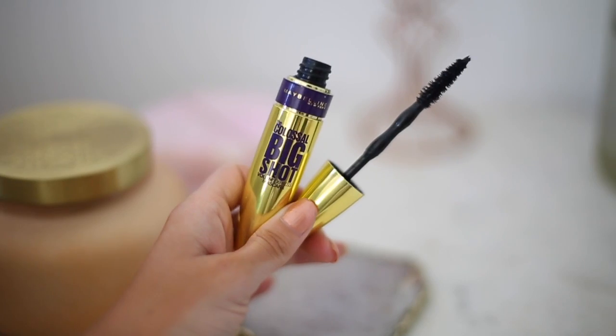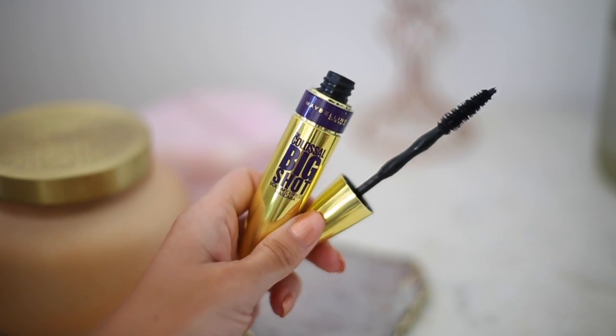But what I'm going to apply next is mascara. I've got a brand new one from Maybelline that's literally arrived in the post this morning. This is the Colossal Big Shot Volume Express Mascara, and this kind of makes me laugh because I think brands are running out of big words like colossal, big shot. These mascaras are always like volume, exaggerate, you know, they're always just big words. But are the mascaras that different? Would someone be able to be like, oh, you're wearing Colossal Big Shot? I don't know. But let's see how this one works.